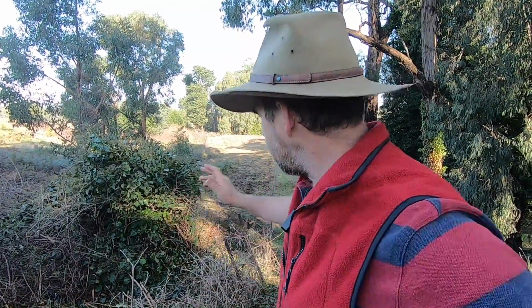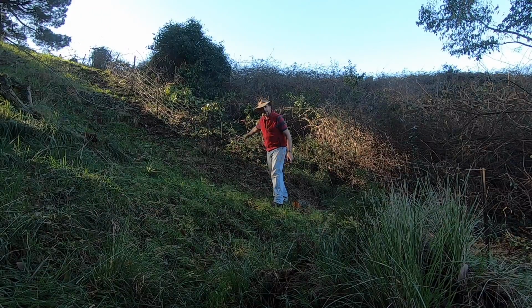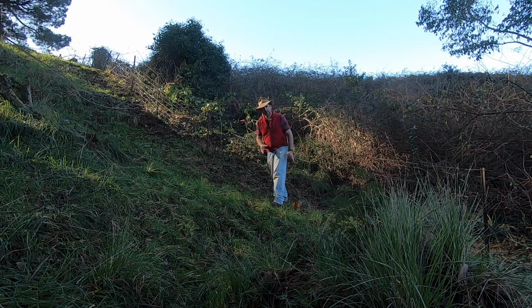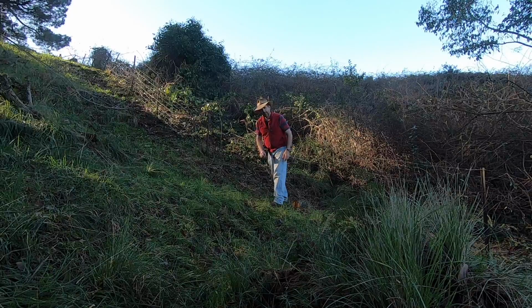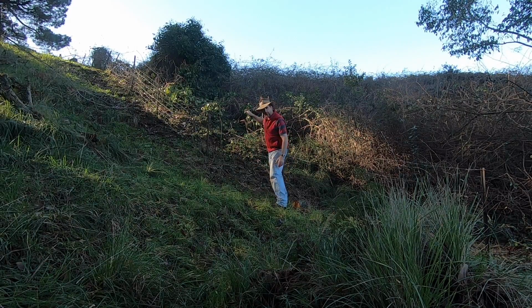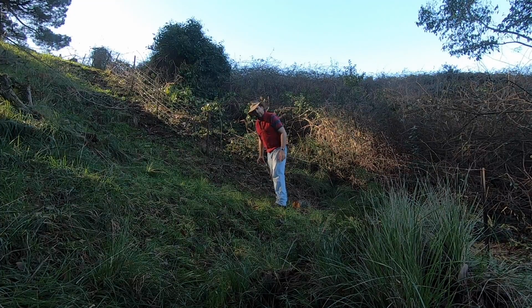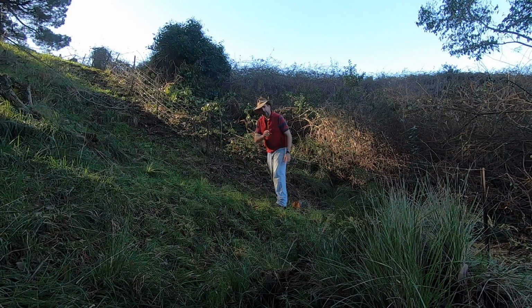G'day, I'm Tim Thompson. I've had a few requests about fencing gullies. Today we're replacing an old broken down fence in a steep section of gully. That's going to present some problems because as you strain up the wire, obviously it's going to pull upwards on the post and try and pull it out of the ground. So today I'm going to show you a solution for that by using an unusual end assembly down in the bottom pinch point of the gully.